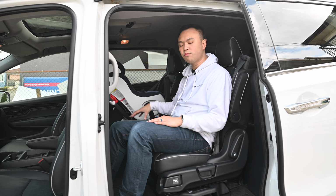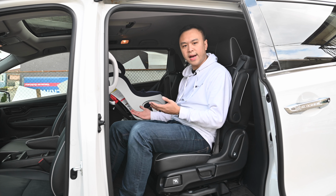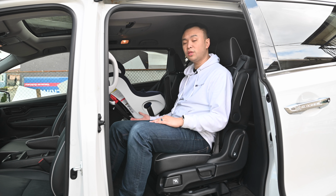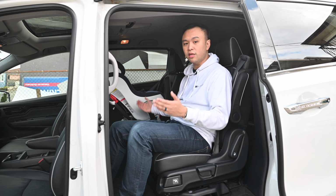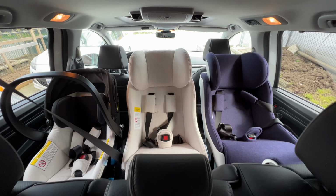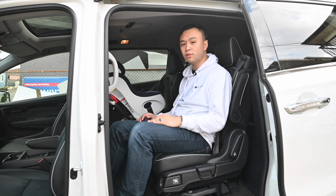The middle seat being removable the way that it is, well, if you want to have a 7-passenger like I have right now, you can. But if you need that 8-passenger, you certainly can as well. And if you want, you can have 3 child seats in the second row here. Fold down that third row and hold a big barbecue, a freezer, what have you. All that can be possible within this quite large cabin.